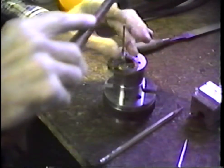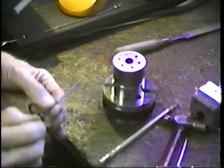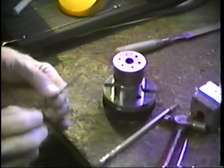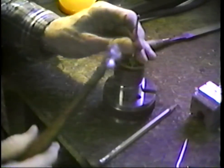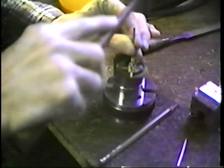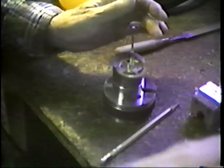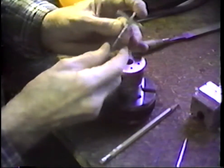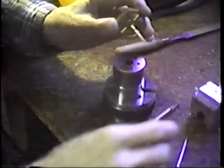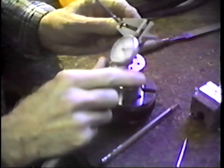And I don't want to drive this until it's bent over or knocked out of shape. But I do want to drive it deep and solid into this arbor. That hammer stroke feels very firm. I suspect that I'm on the bottom of the hole right there because I'm good dead tight. Now let's see how much we stretched this arbor.